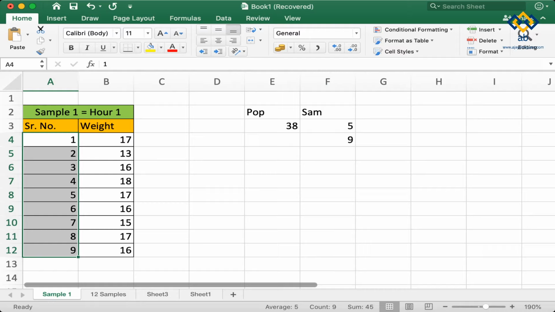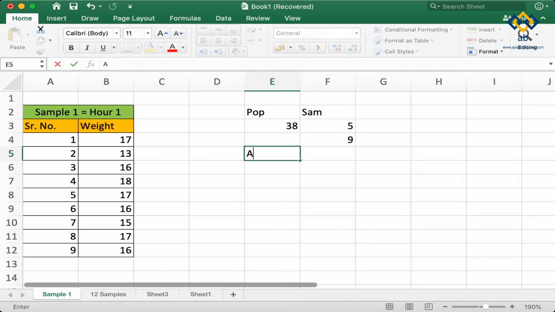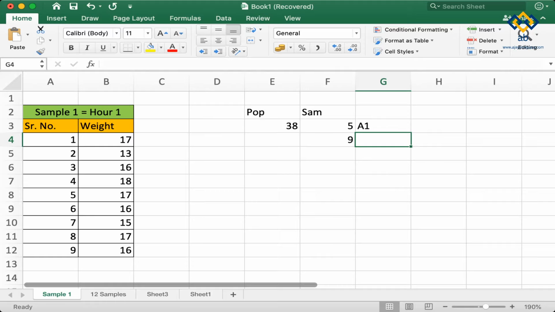As we have taken the mean of x1, x2, x3, x4, x5, x6, x7, x8, and so on. In our PPT, we were talking of 5 samples, so we were taking the mean of x1, x2, x3, x4, and x5, and we called it A1. Right, we called it A1. Similarly, we are calling it sample 1 here. Our sample size is 9. These are the 9 samples.